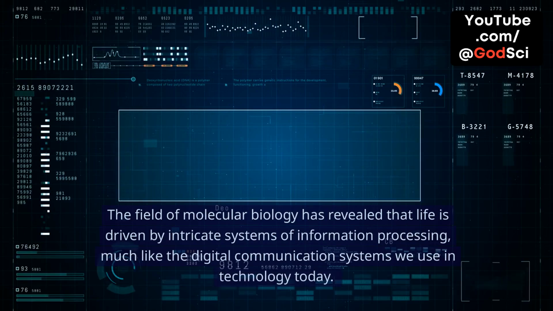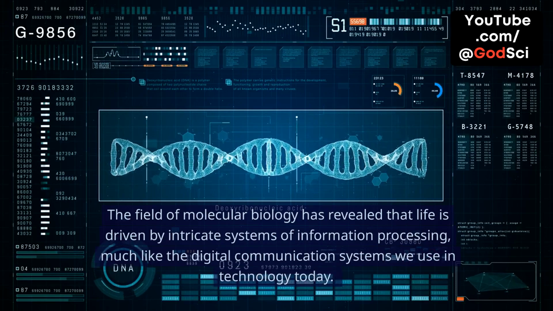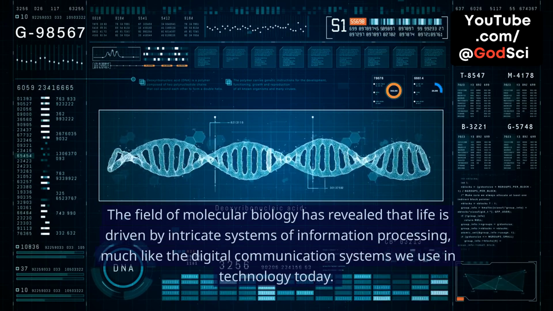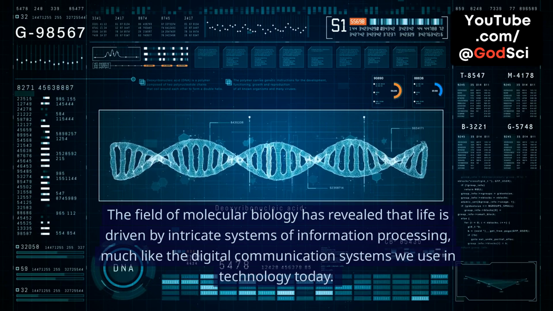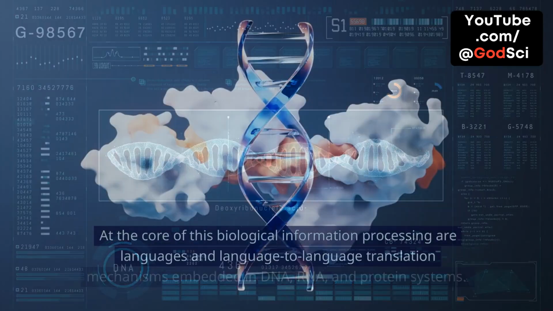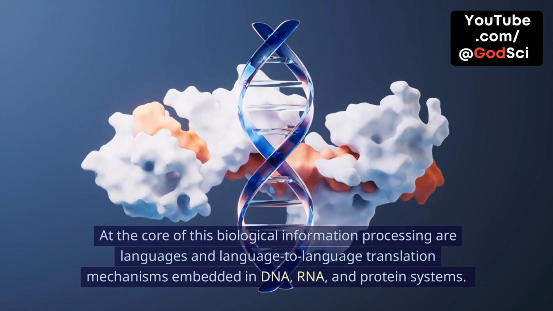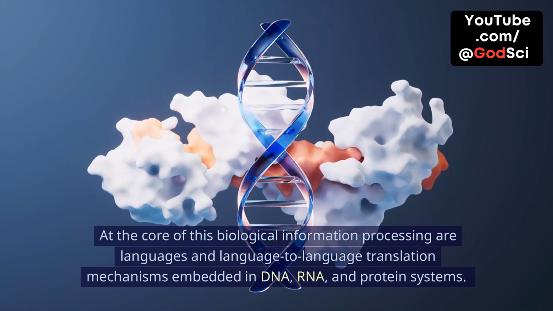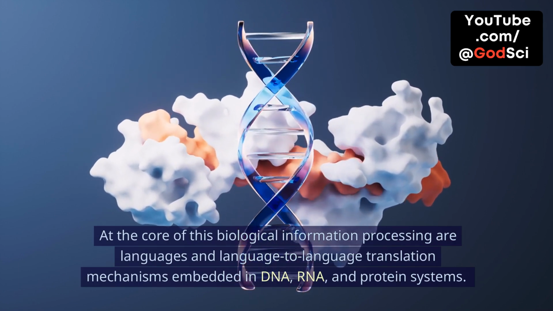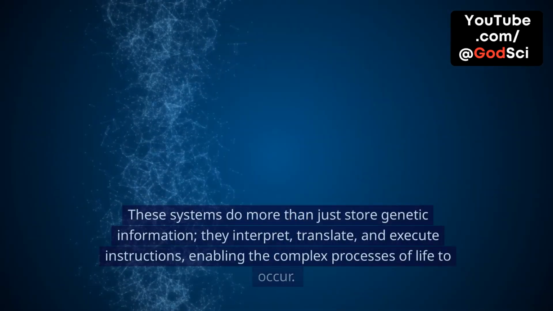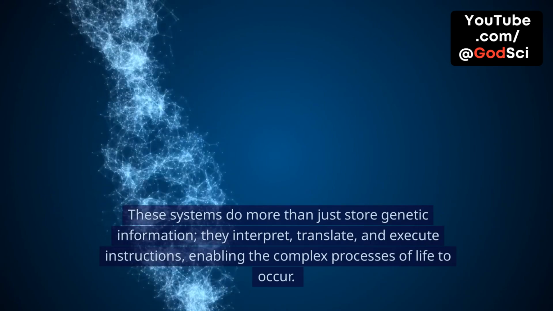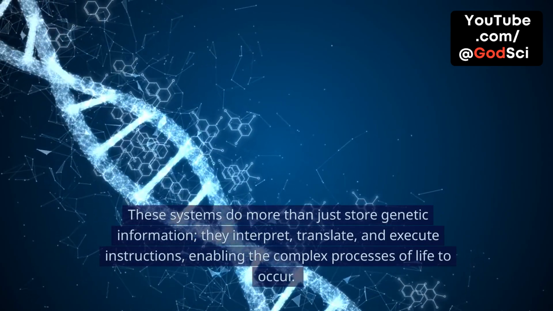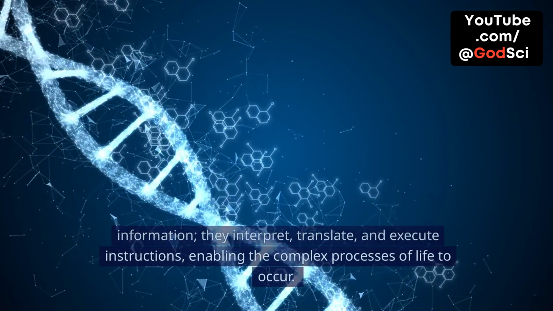Introduction. The field of molecular biology has revealed that life is driven by intricate systems of information processing, much like the digital communication systems we use in technology today. At the core of this biological information processing are languages and language-to-language translation mechanisms embedded in DNA, RNA, and protein systems. These systems do more than just store genetic information. They interpret, translate, and execute instructions, enabling the complex processes of life to occur.